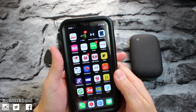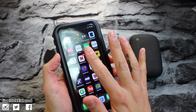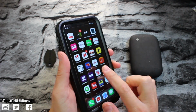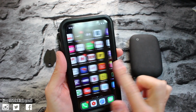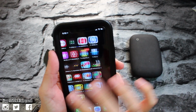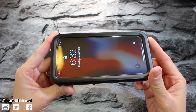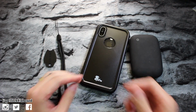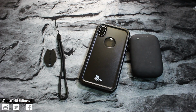The screen is really nice. I don't like when there's room between their plastic screen protector and your glass, but there's hardly any room. So it's like touching your glass. It's pretty close. So it looks really good. Full 360 degree protection, not too shabby. Now we are going to drop this in water and test it out.